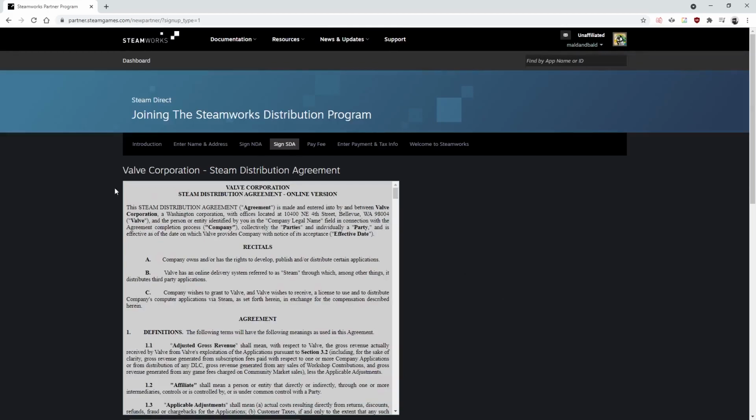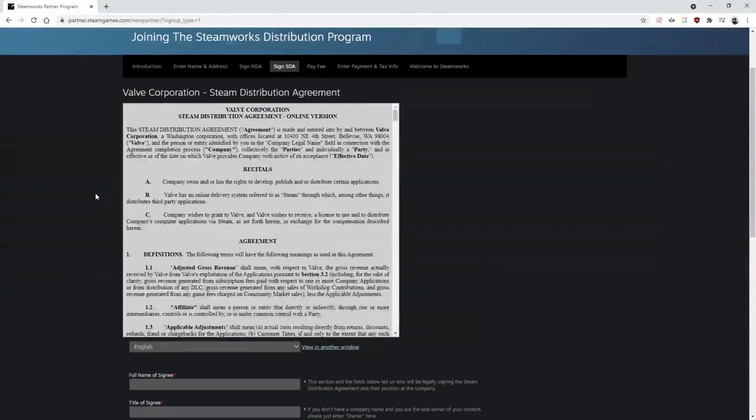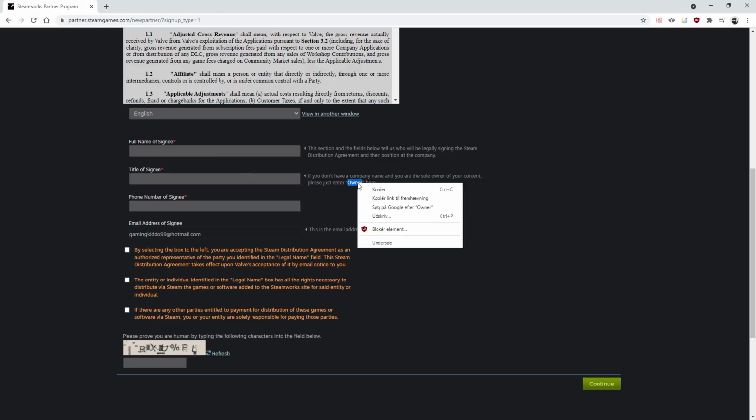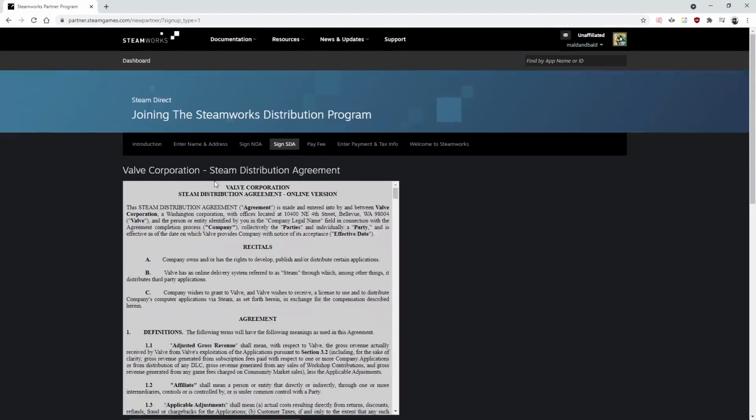And then you have to sign the SDA. And here, this is the Steam Distribution Agreement. You have to write your name, your title, for example, you are the owner. So just make sure you read all of this text. Don't go too quickly through this. Just make sure you have understood everything. And basically, if you're the owner, just like me for my company, I can copy this and paste it here. So just writing owner. And you can see here, this is the email that I'm using for my Steam account, and you can agree with everything when you are finished. And you have to write this.